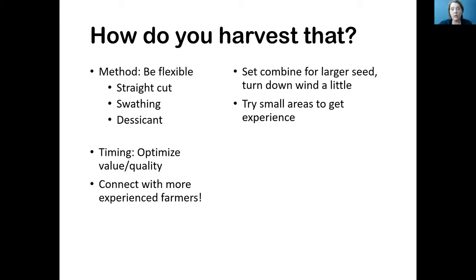But this is where, talking to farmers, other farmers can help, because there are a lot of people out there with experience on different kinds of combines, and I don't have the actual settings and rotor speeds and whatever else. The equipment is not my forte. I'm a plant nerd, but I know enough people that do know a lot about equipment that we can get those kinds of questions answered adequately.